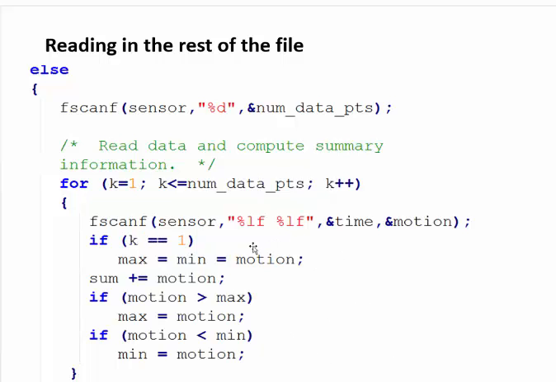First pass through the loop, I say if k is 1, then the maximum value equals the minimum value equals the motion value. Remember, we have to find the maximum value of this file. And then sum actually gets the value of the first motion value. I think it was 132.